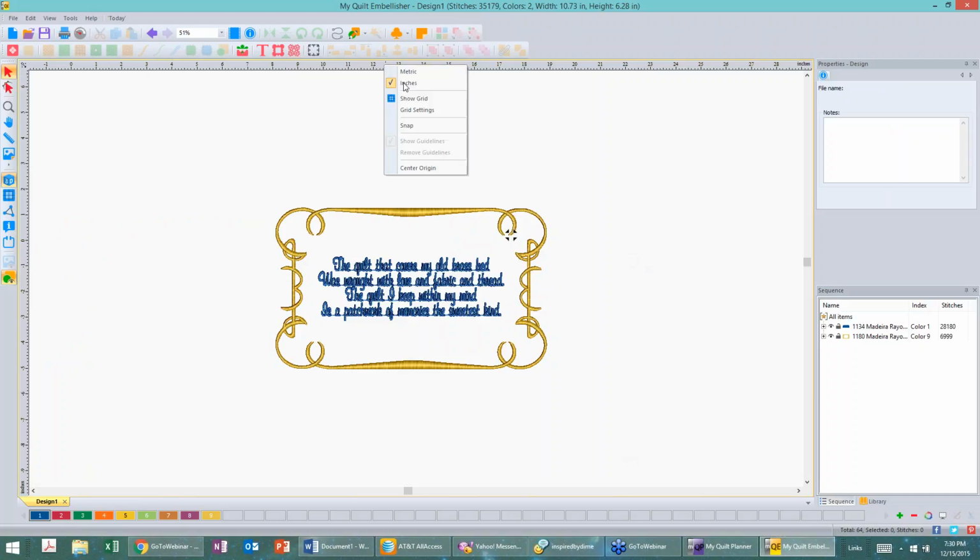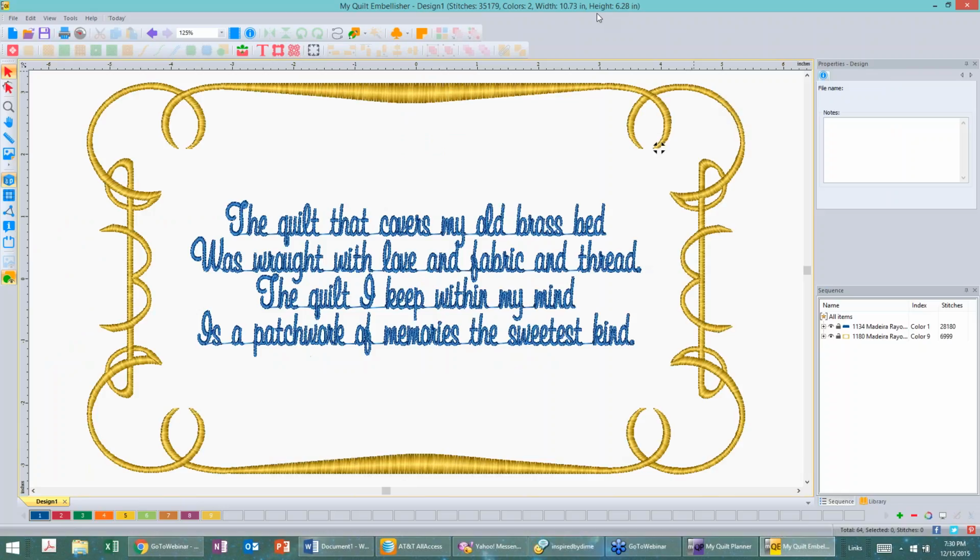Now, let's do center origin by right-clicking on the ruler, center origin. I can see that this one also, by coming up to the top, is a little over 10 inches, almost 11 by 6. That's not too bad.